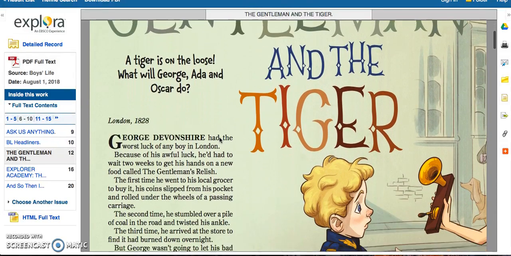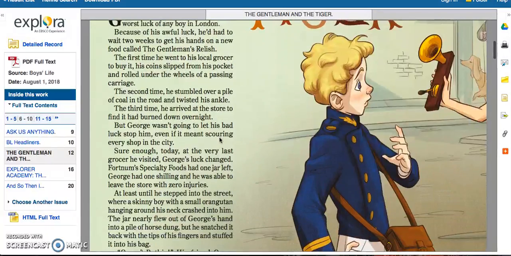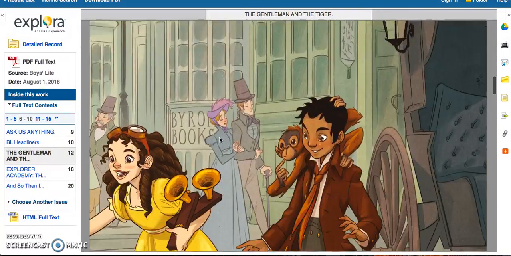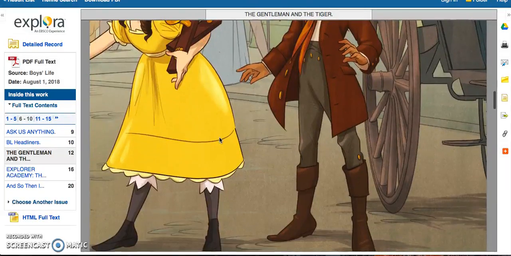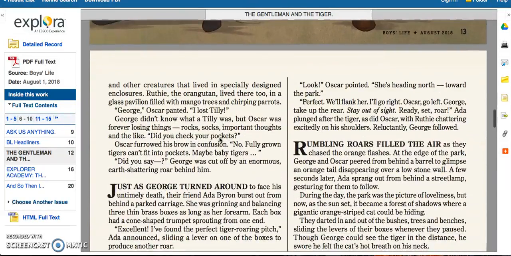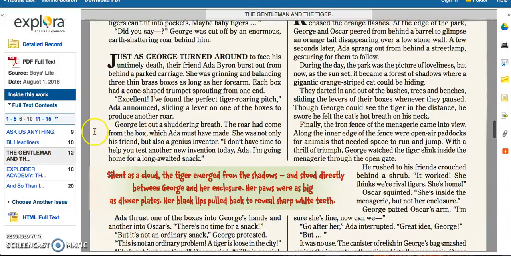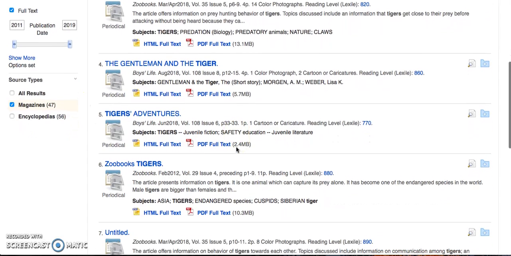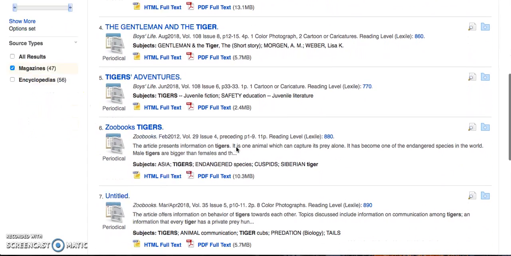And you can see that you can read the full article. Going back, let me look at something else.